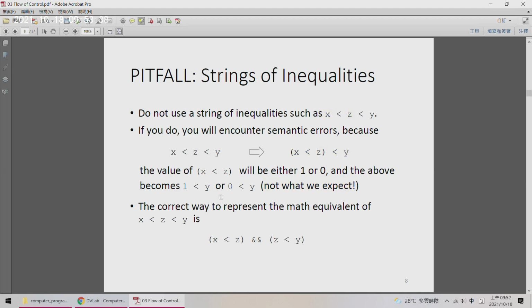And to correctly represent this mathematical expression, we need to use the bottom expression, and we need to compare x and z, and compare z with y, and then we need to use the logical AND operator to evaluate the two Boolean expressions.